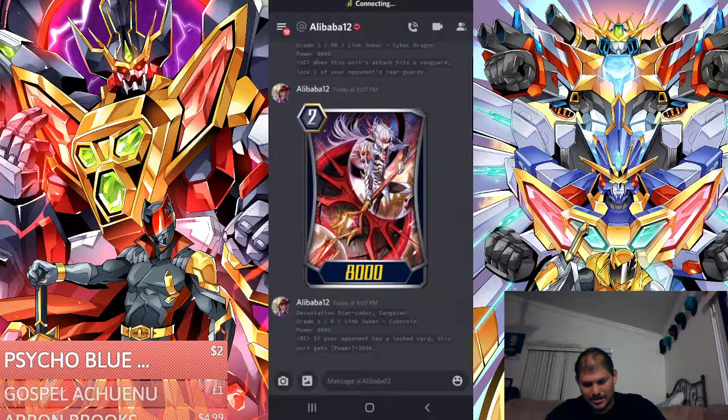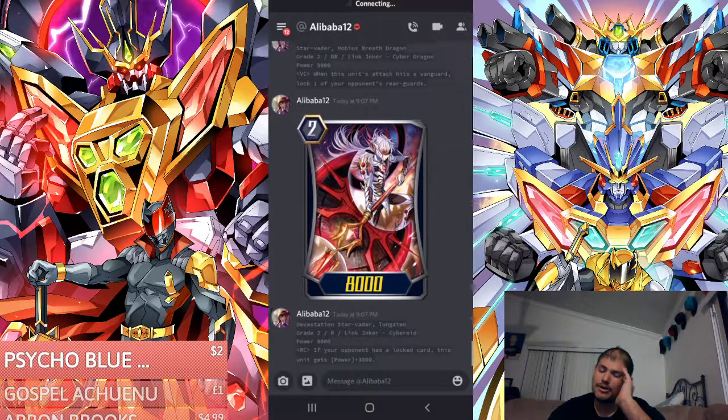So, Star Vader, Tungsten. If your opponent has a lock card, this unit goes up to 11k. I mean, how consistent can this really be? I guess this with Nebula. It's always going to be an 11k unit with Nebula. But it's still an AK shield nonetheless, so it's not really doing any justice for this card.